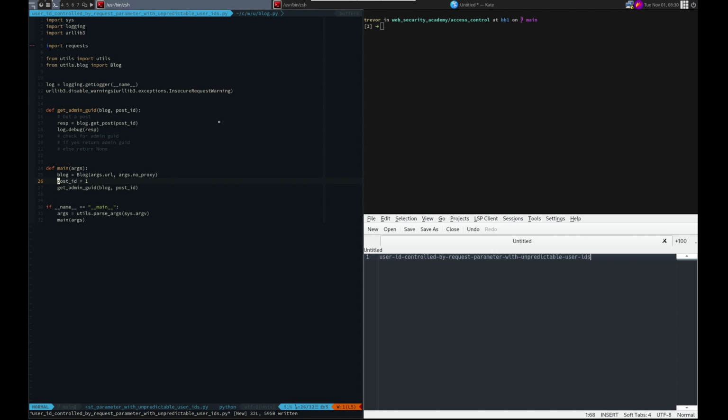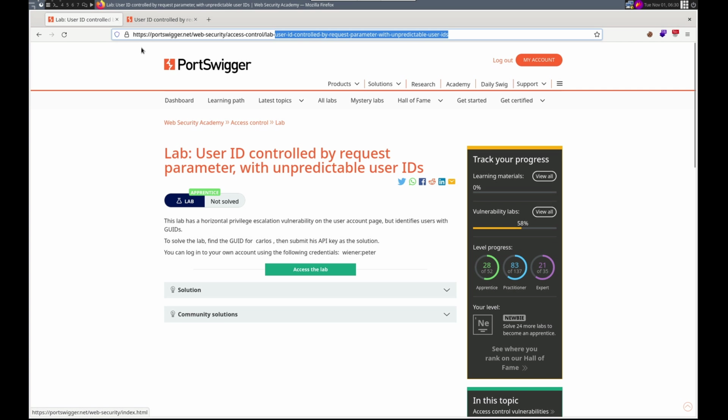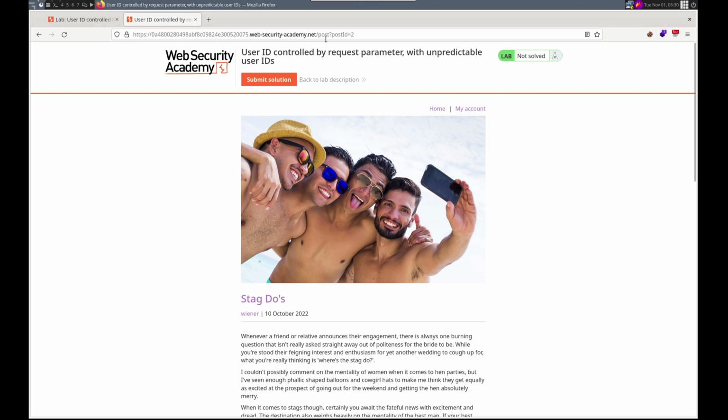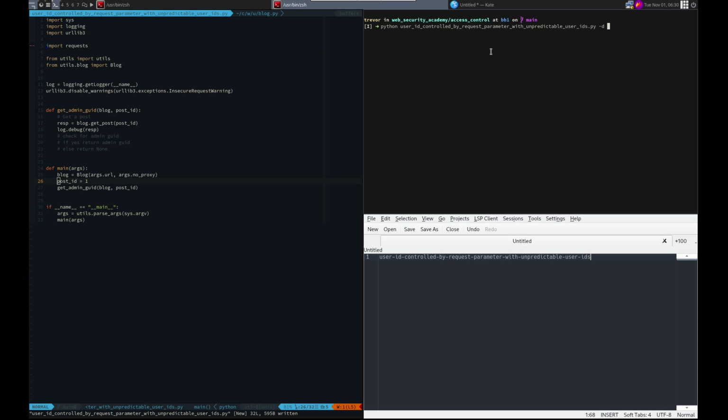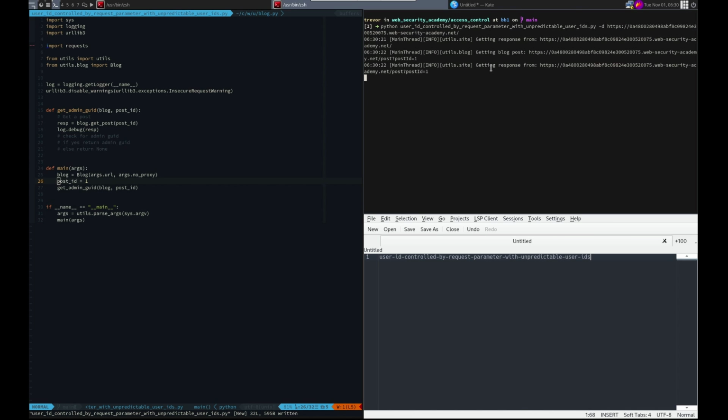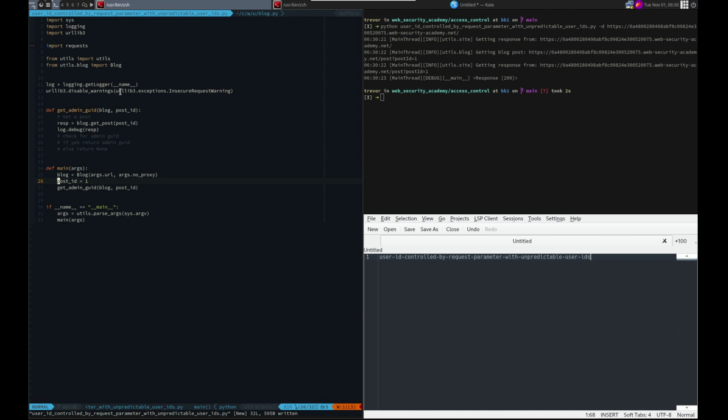Remember, I'm going to loop through in the actual script, but for now, user ID request parameter with -d. Go here, grab this, paste. Oh, dang it. That was dumb.